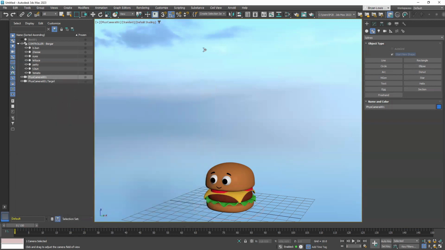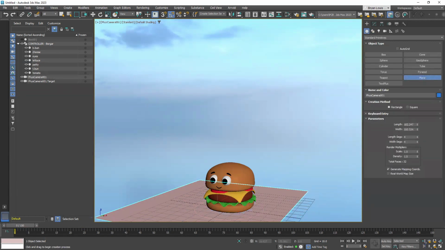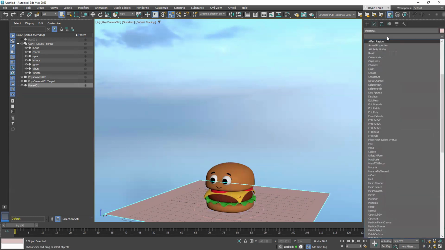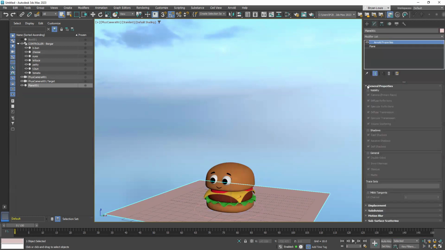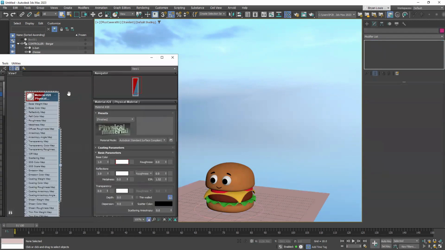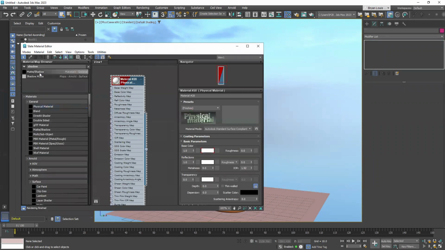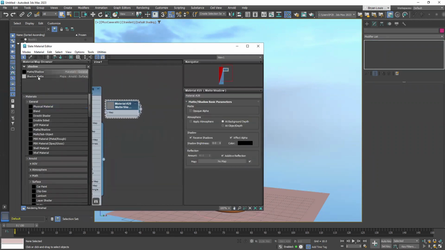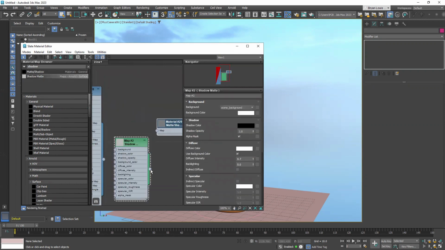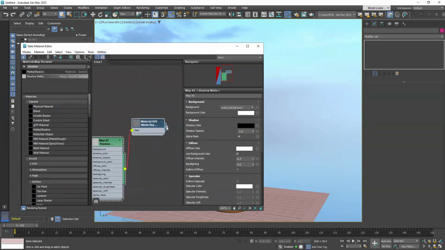Now, may nalimutan ako, mag-add tayo ng shadow catcher. Mabilisan na shadow catcher. So, add lang tayo dito. Lagyan natin Arnold's properties. Add tayo ng shadows. Tanggal lang self-shadows. Punta tayo sa material editor. Add tayo ng shadow. Itong matte shadow. And then, shadow matte. And then, kabit lang natin to dito. And then, lagay natin tong matte shadow map natin as our shadow catcher.